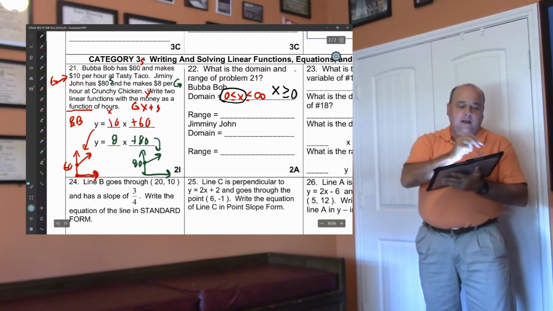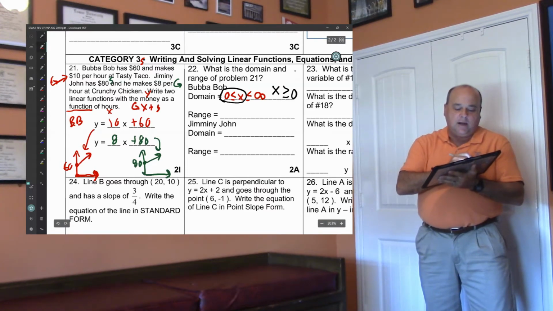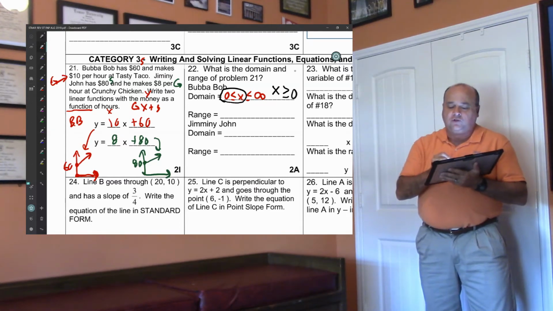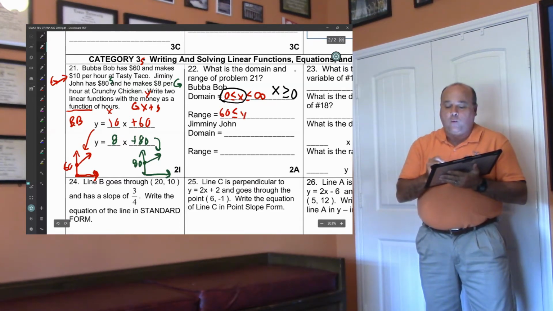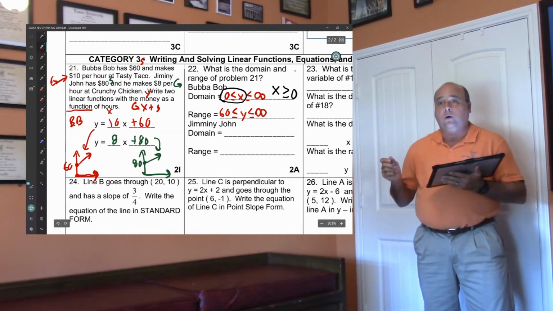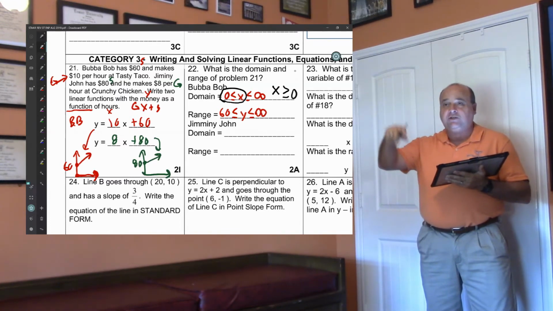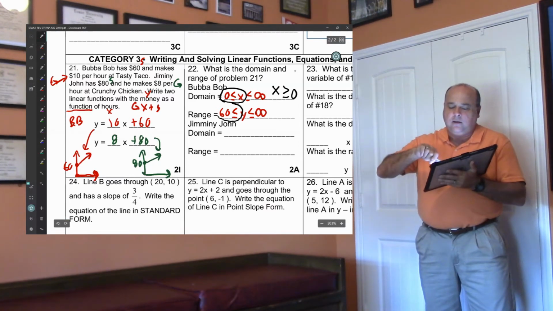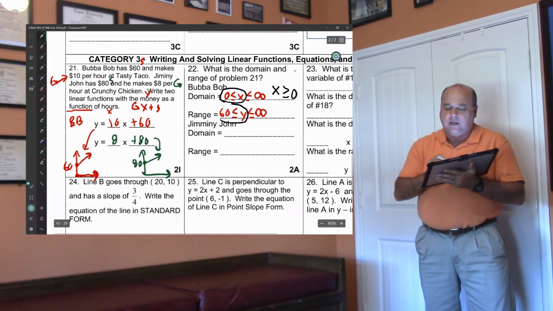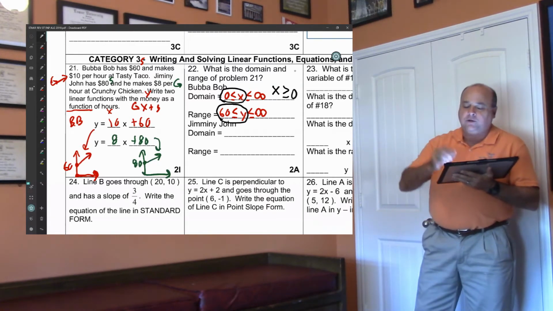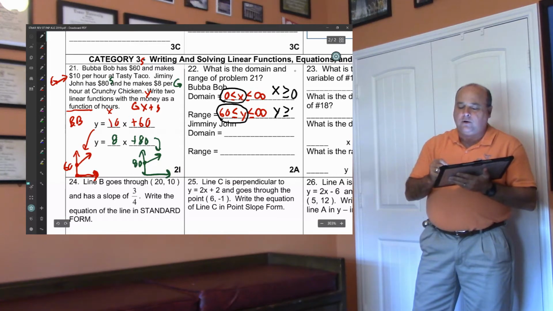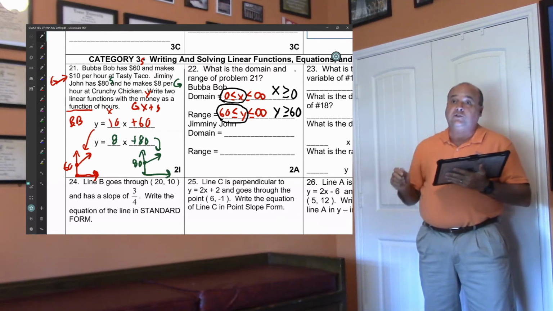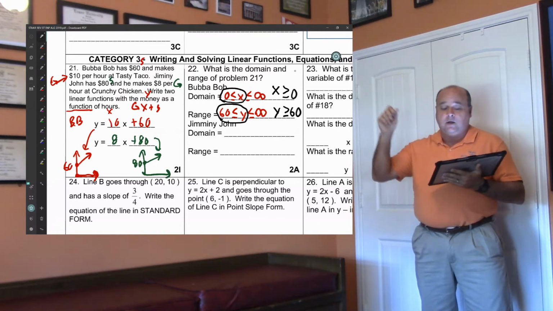Now then, let's get our range. Our range starts here and goes up, right? The range does not start at 0, does it? So the range will start at 60. It will have a y, and it will go to infinity also, won't it? So the range starts at 60 and goes to infinity. If I circle the part without the infinity, I have this, and that would turn into all of my y's greater than or equal to 60. So you could write those down both ways. Both of those could be on the STAAR. So make sure you write it down both ways.